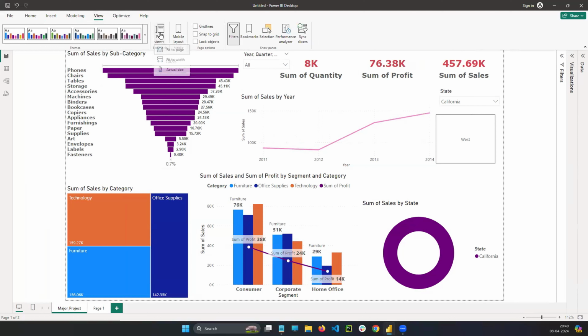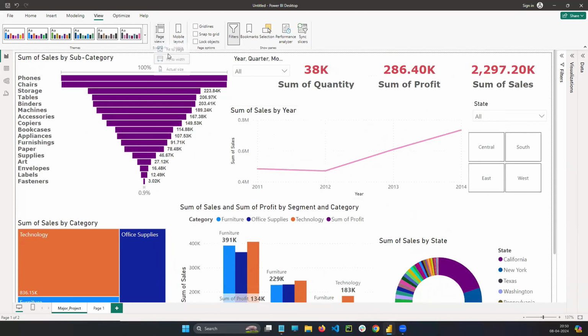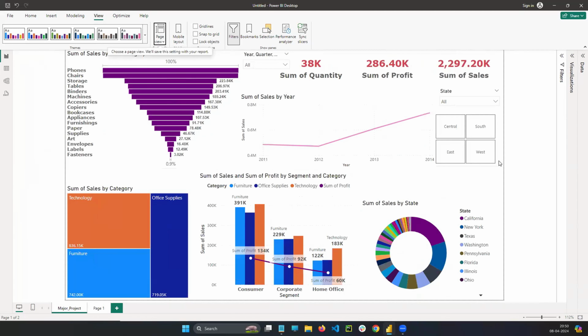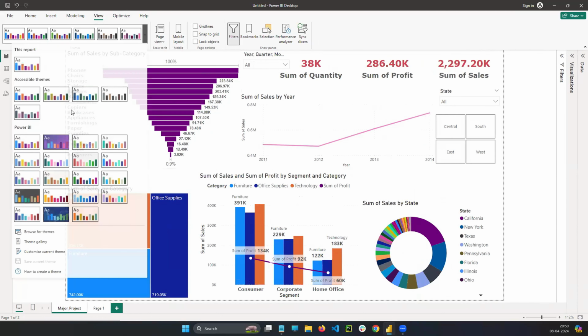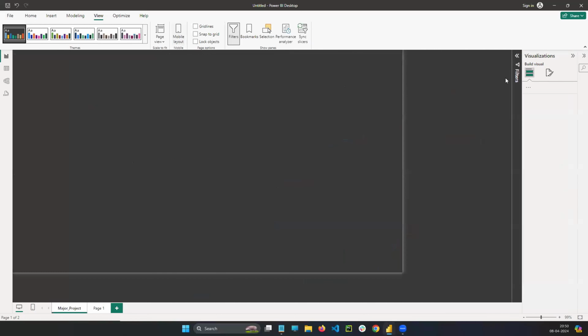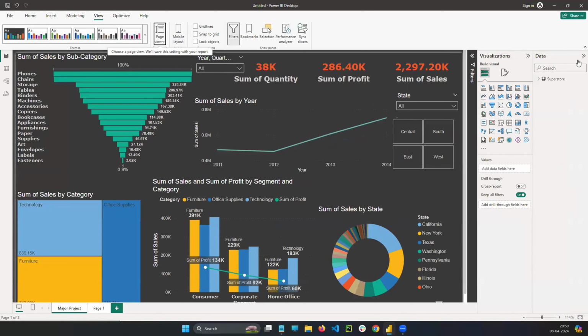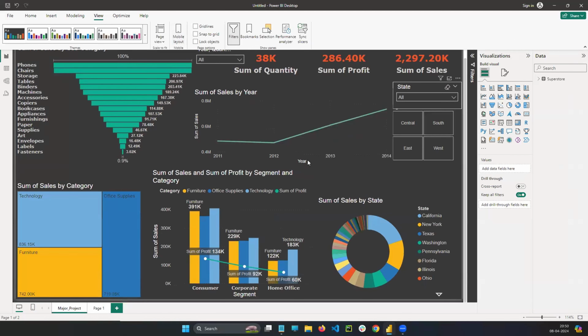Go to the view option, fit to view, fit to the width. This is the original view. Let me show you one more thing. Let me go to the view, fit to the width, or fit to the actual size, or fit to the page. You can increase the size if you want. To make it very effective, I will change the font. This is what you will see on the internet every time. Mobile layout. Come back, page view, fit to the width. See, now it is much better to understand.